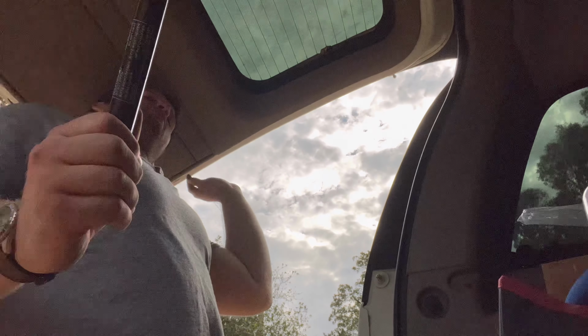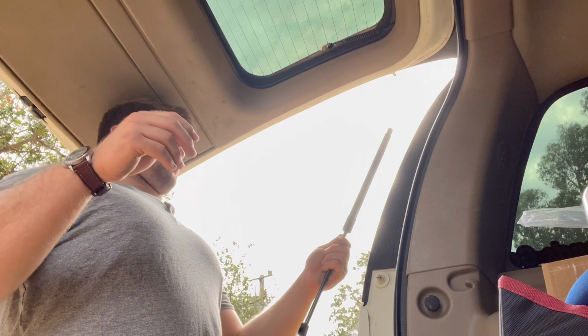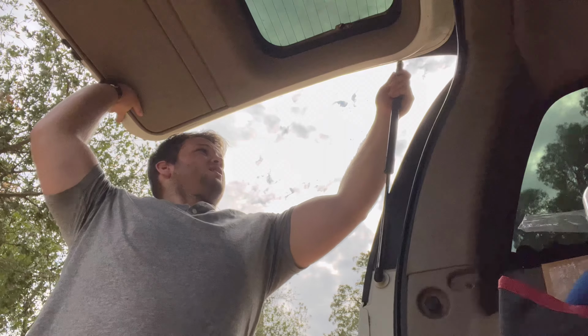And then the new strut is going on. This part goes on the bottom. Yeah. Clip on, push it up. We're Gucci. All right, now let's see how much better this thing is.